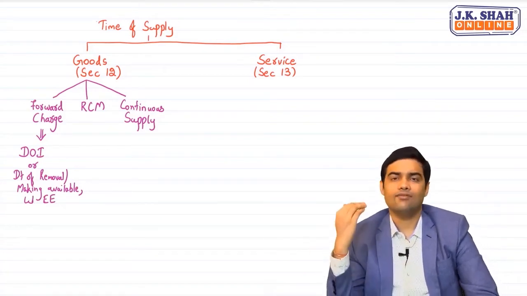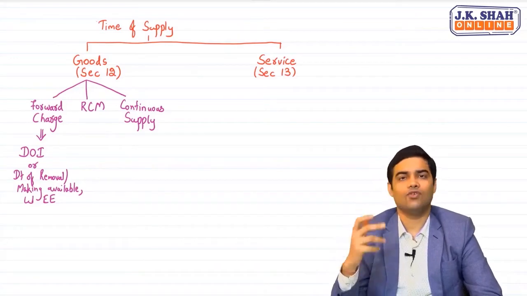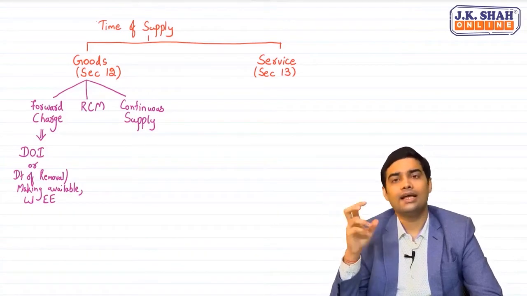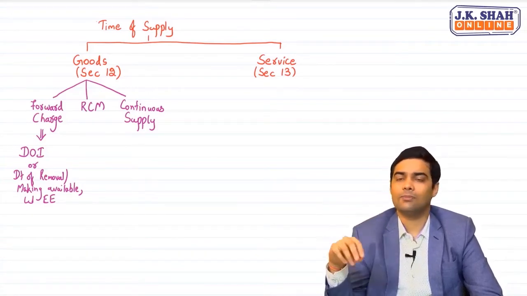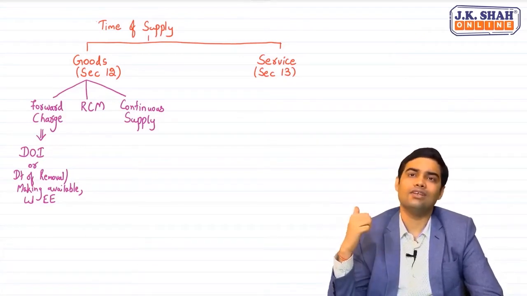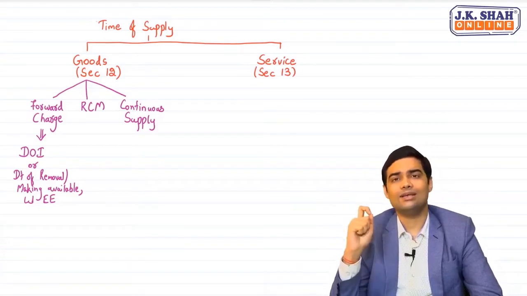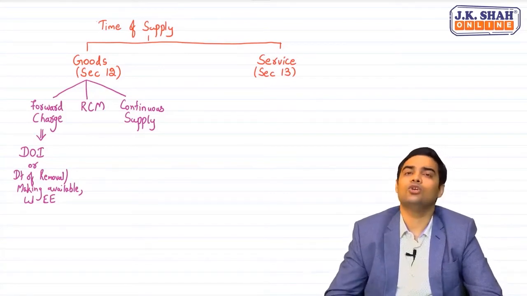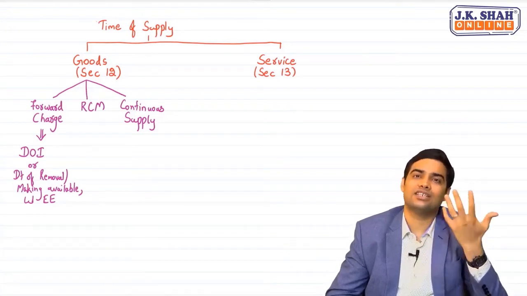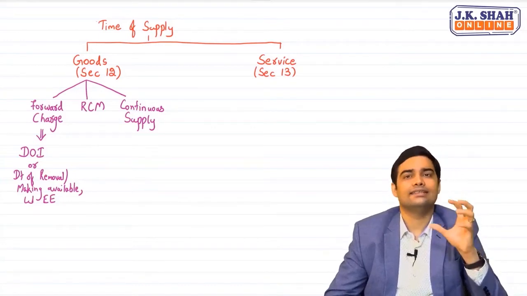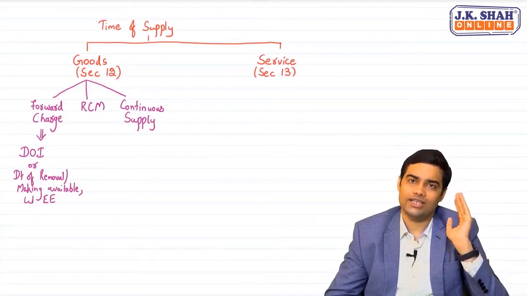So when we compare invoice date with removal date, if you have not raised the invoice by the removal date, then date of removal becomes the time of supply. Sir, why do we use date of removal and making available? There could be two types of transactions: supply involving movement, and supply which does not involve movement. If a supply involves movement, then there would be a removal of goods. We will use date of removal. If a supply does not involve movement, whenever that constructive delivery happens, whenever the goods are made available to the other party, that date would be compared with the invoice date.